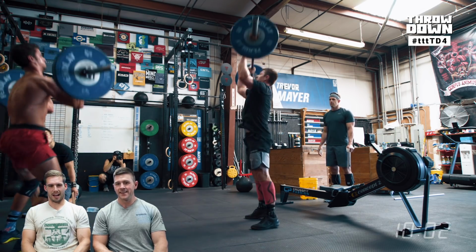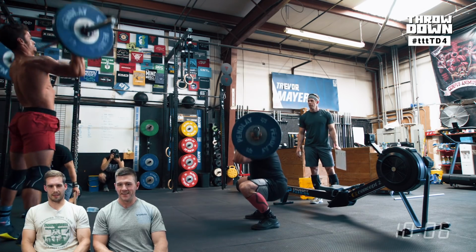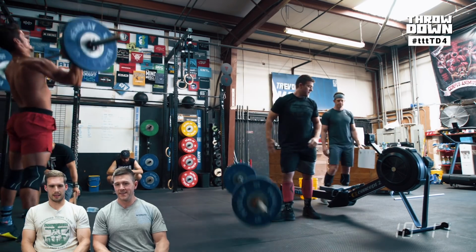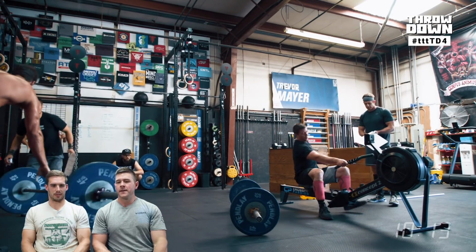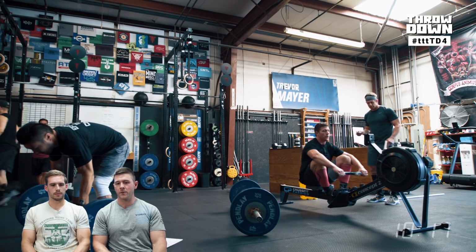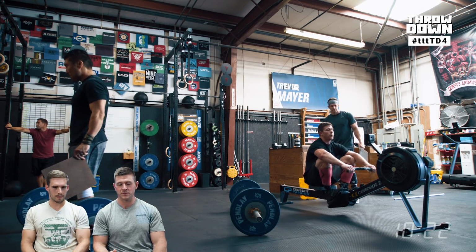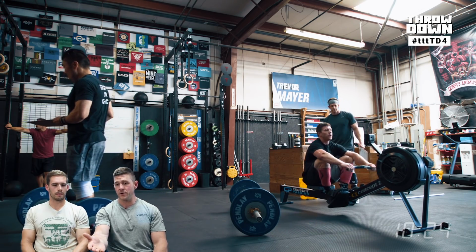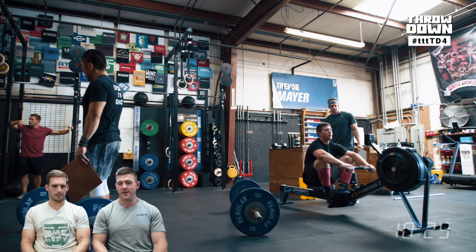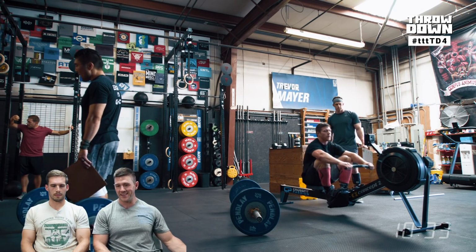All right, last one, 5 thrusters, 10 cal row. I was like, woohoo, these are easy, until the second round. Even until the last rep here, I was like, oh, okay. The nice thing here with you is you can always do 5 pretty fast. Squatting is so good. It was weird because I thought I'd be able to just roll back and forth between this one. It's just rowing and 5 thrusters, a quick transition, but getting back on and doing the thrusters with how hard you're trying to pull on the row to keep your calories up, when I go back to the bar I'm like, oh no, it didn't recover like I thought it would.